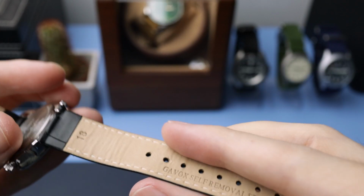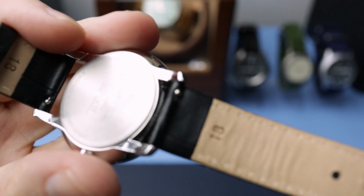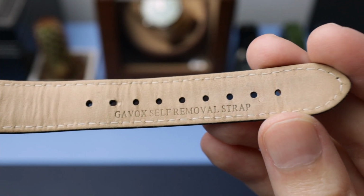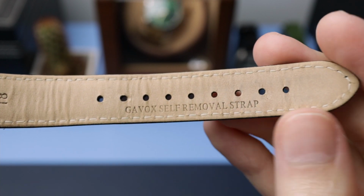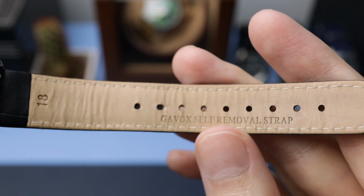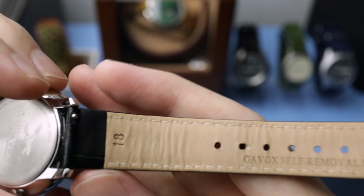Flipping it to the inside, you can see 18mm quick release spring bars just right there. Always appreciate a good quick release system. Makes swapping out straps really easy. Again, decent quality stitching on the inside. Nicely clean cut holes. You can see where I have mine just there. So there's actually one adjustment hole left. But again, if you've got a slimmer wrist, then you're probably going to need to swap out the strap.